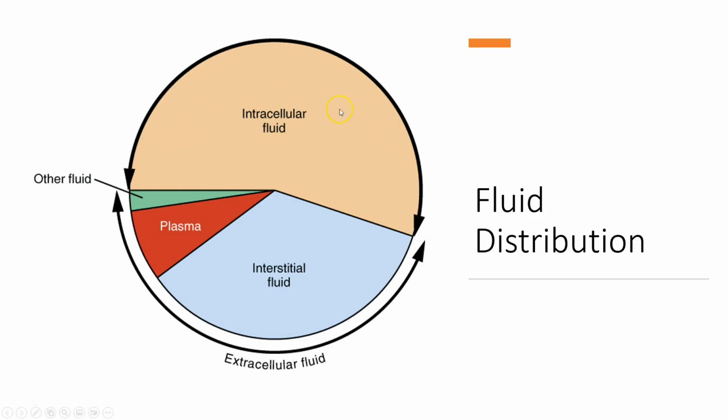As you can see, most of the fluid in our body is intracellular fluid, around 60%. Of our extracellular fluid, most of that fluid is in our interstitial spaces, it's in our tissue. And then the next highest component is what's in our blood. So we think of the fluid in our blood, the 4 to 6 liters of blood that we have, as most of our fluid, but it's really in our tissue if you look together at our interstitial fluid plus our intracellular fluid.